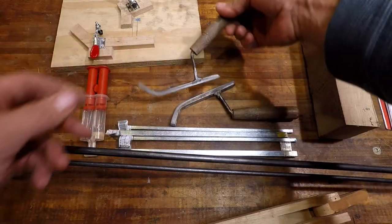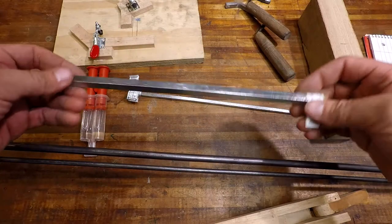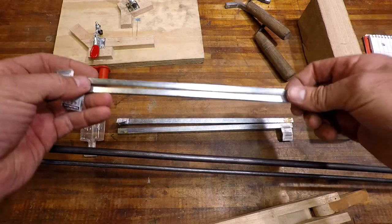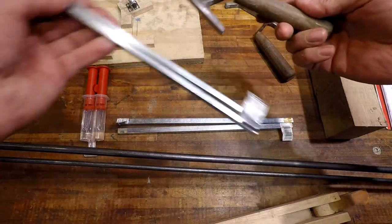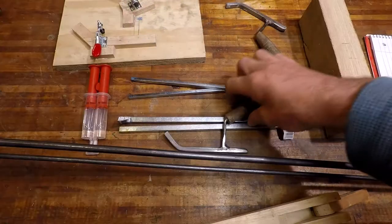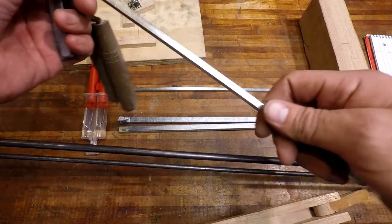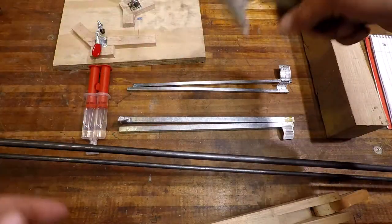Anyways, so what you'll need is some square stock. I have some 3/8 square stocks. I have two pieces here. And I have some quarter inch stock. As you know, in restoration, you'll find that it varies a little bit. So the original ones I made were 3/8 and 5/16. This is quarter inch stock, so I'm just going to try them out as well. And this will give me enough.